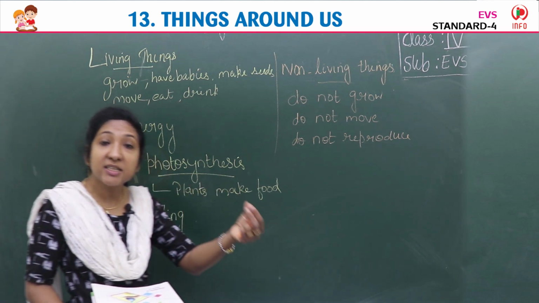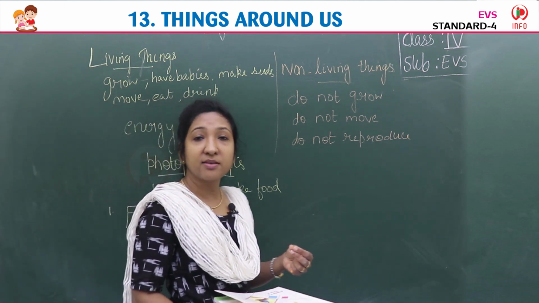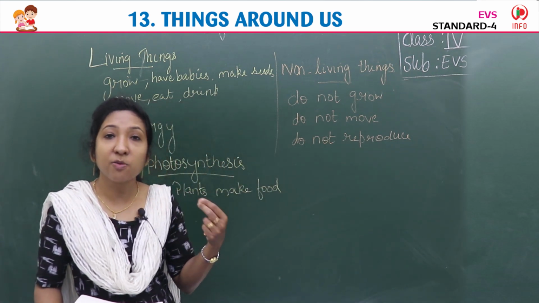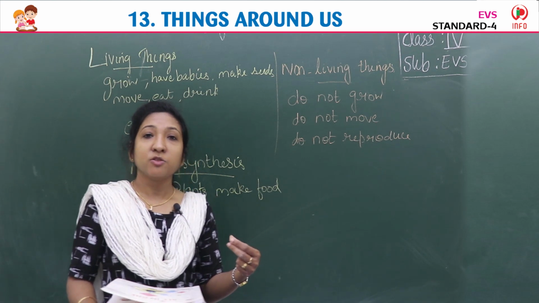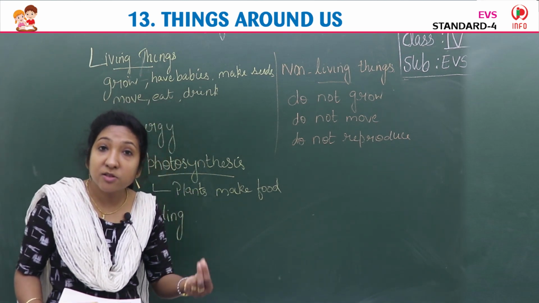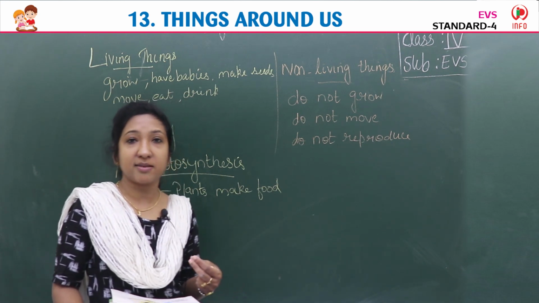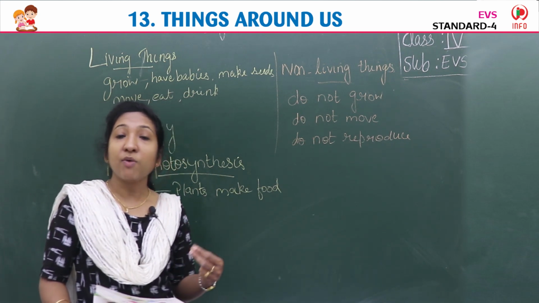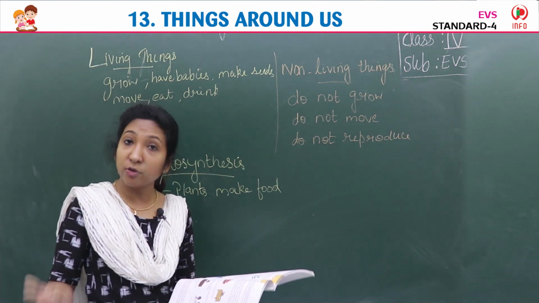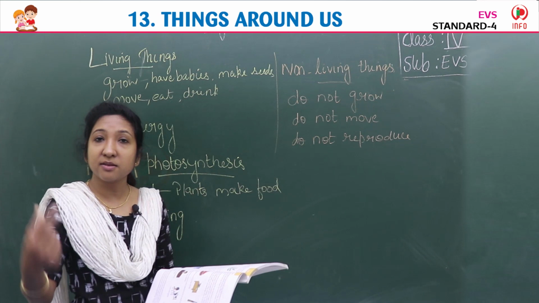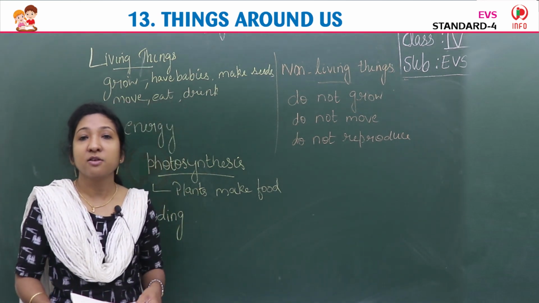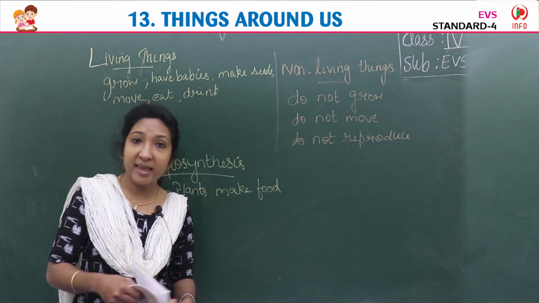We need to feed little children, small child, isn't it? That only they grow, that only they get energy. So human beings require food. To get energy, they need food. A child needs food to grow. Animals also eat food. Cows eat grass, isn't it? Then what about animals? That is only cow. Animals also eat food from the environment. Then plants need air, water and sunlight. So that is feeding. Okay.